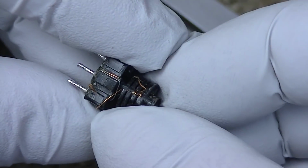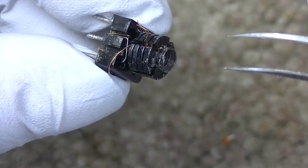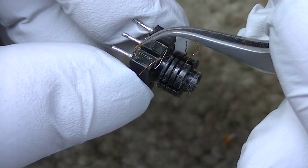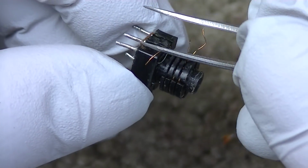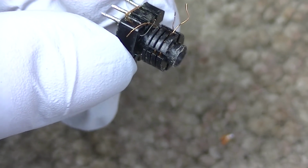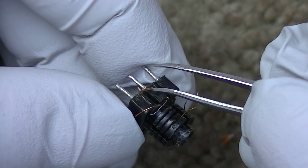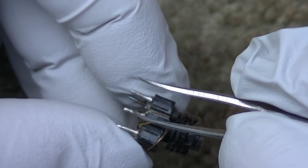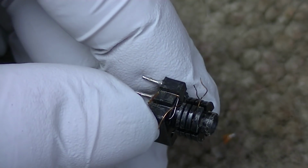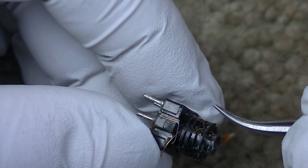Okay, so here's our problem with this. We got 2 spools, and down at the bottom we have 4 wires. I hope it's focused, but there's 2 wires here. And I'm doing this mainly for my documentation, and I hope it's in focus. So we got 2 wires here, and we got 1 wire here and here, but we only got 3 wires, so I don't know where the 4th wire went. If it's a center tapped coil, it should have 4 wires that are broken.